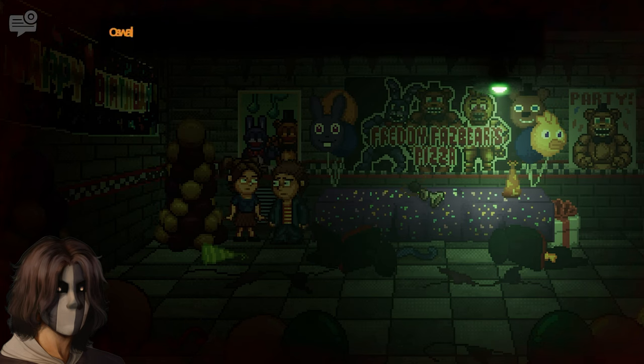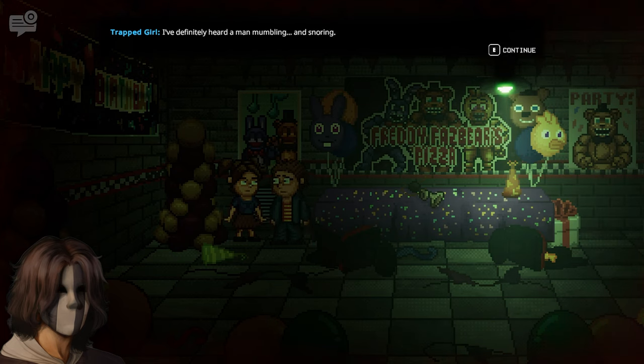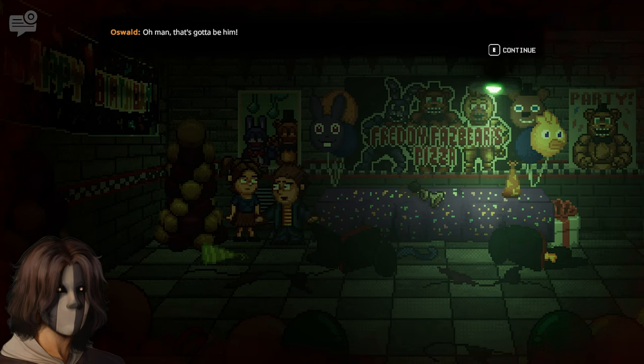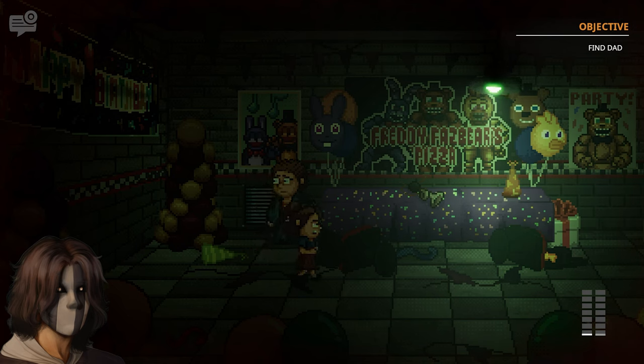Thank you. I thought I was done for. Before you got here, I'm looking for my dad. Have you seen him? No, I haven't seen anyone else, but I've been hearing weird noises coming from the vent in here. I've definitely heard a man mumbling and snoring. Oh man, that's gotta be him. I think you're clear to run straight to the exit. Just be careful. Okay, good luck.